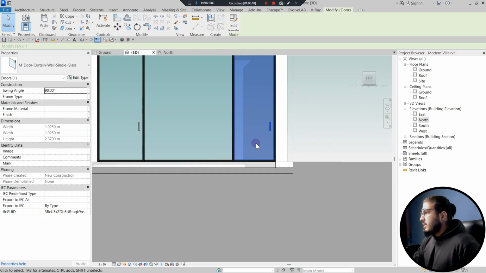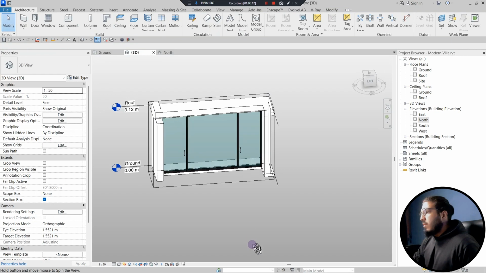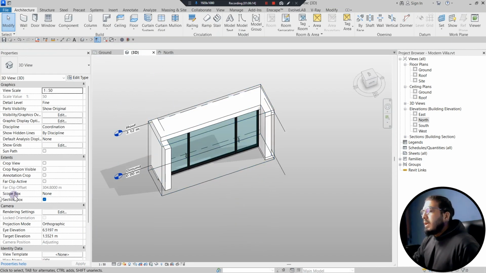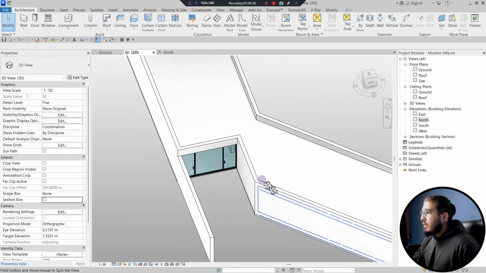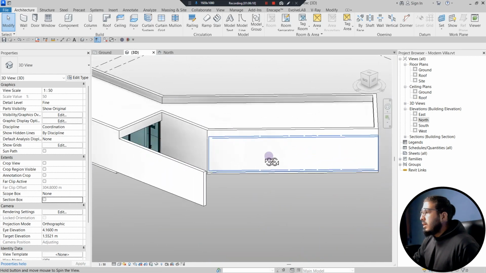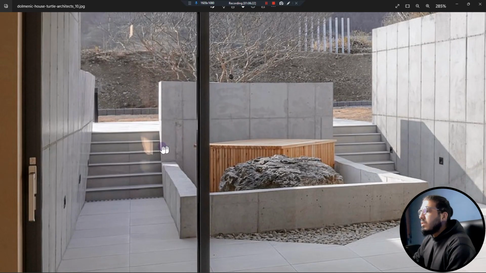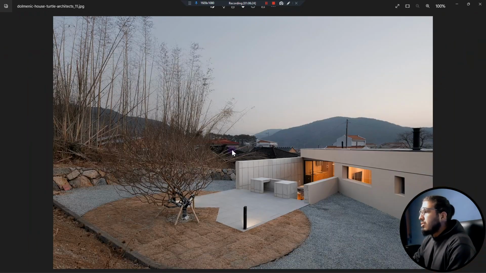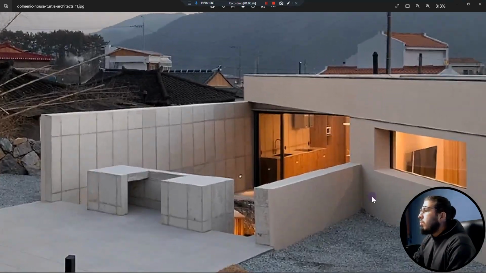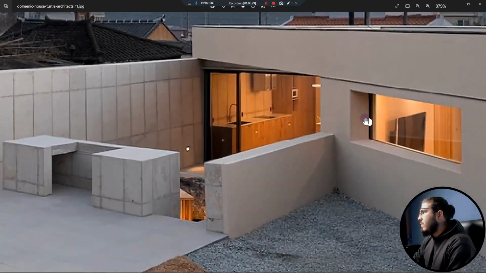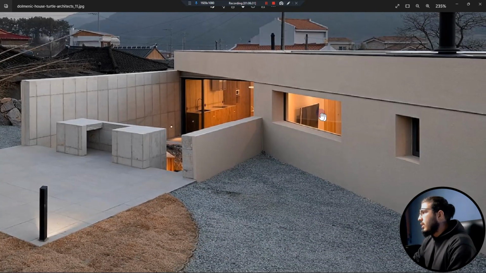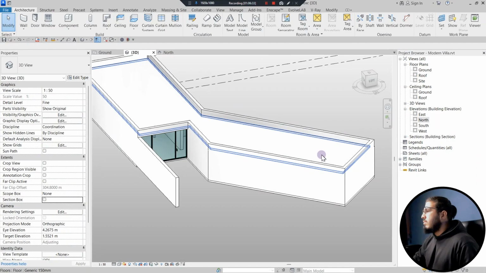And now let's press space for this one, and now we are good to go. Let's turn off the thing in here. Now let's see what we have in here too. We don't have anything special around here, but we have some windows in this part, in this part, and this part. We can add them too.